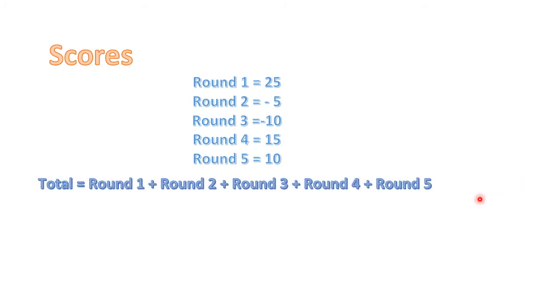Total score of Jack can be calculated by adding the marks of round 1, round 2, round 3, round 4 and round 5, right? So now we substitute the respective values for each round. Round 1, he scored 25 marks, right? Round 2, he scored -5 and likewise we substitute each score for every round. Now, as you can see, he scored 25, -5, -10, 15 and 10 and we have substituted that in the second line, right? Now let's go on to the third part of the calculation.